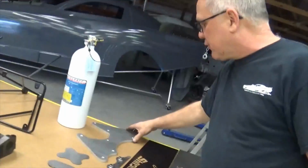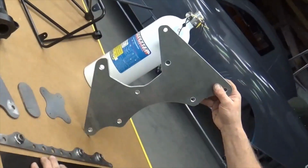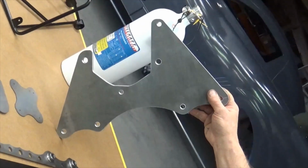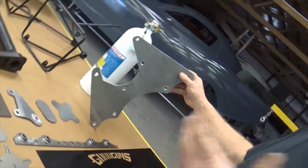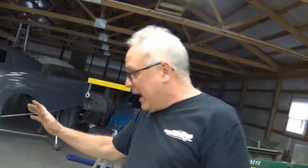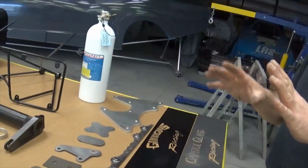This is a rear end plate for a front loader Strange rear end, one of the rear ends from Strange. This is something the guys at SMF made. They can make this right up for you, any custom deals. So I don't have all the brackets in stock where I know exactly what the drawings are. Sometimes I have to go over things here, and then I have them make it for me. I just don't have some of that stuff in stock yet where you can call me up and say, hey Pi, I need that bracket, and I can make it and send it to you. But for some rear ends, I don't have all that info yet.